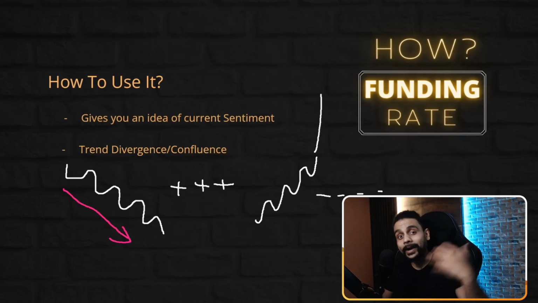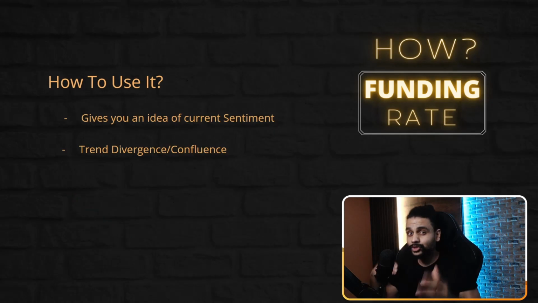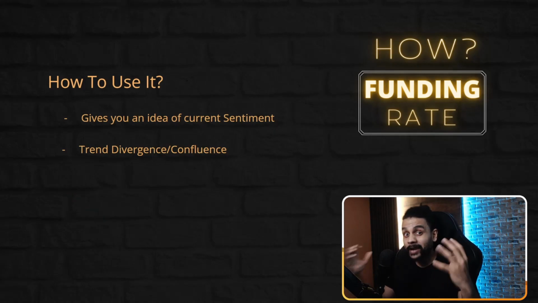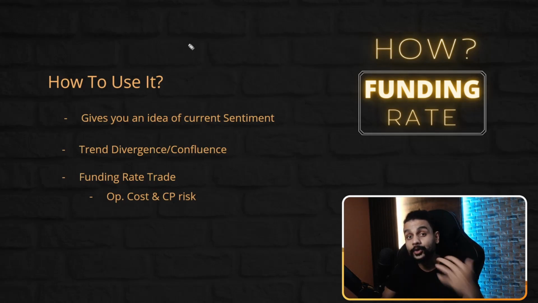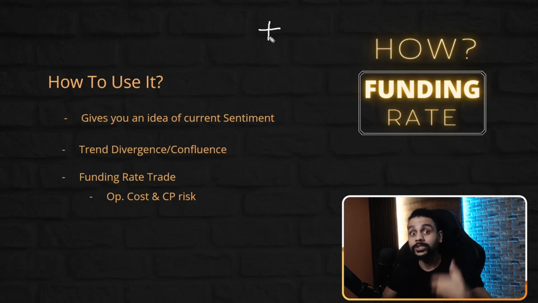upside. Alright, and now for the third way you can take advantage of the funding rate. And in this strategy, you'll be essentially trying to capture only the funds that you receive from the funding rate while you're neutral on the direction of the actual asset. And you could call this the funding rate trade. So let's say, for example, you notice that the funding rate is currently positive. When the funding rate is positive, it means that the longs are paying the shorts. Essentially, the shorts are getting paid to hold on to a position.